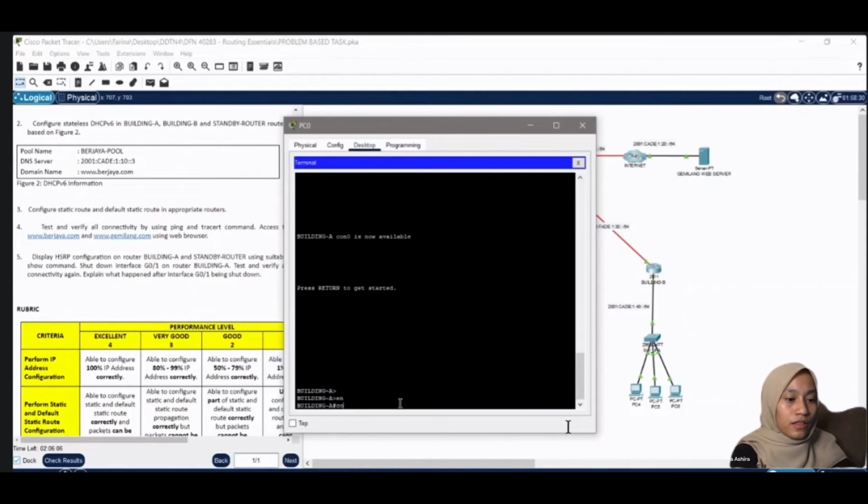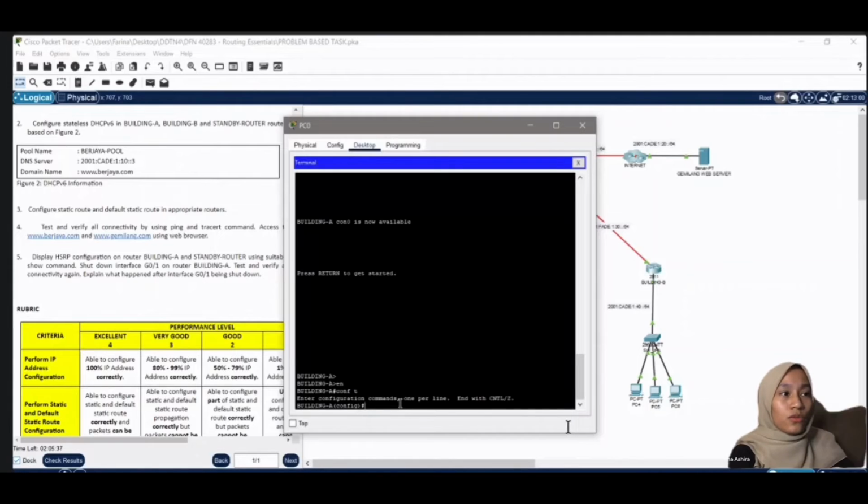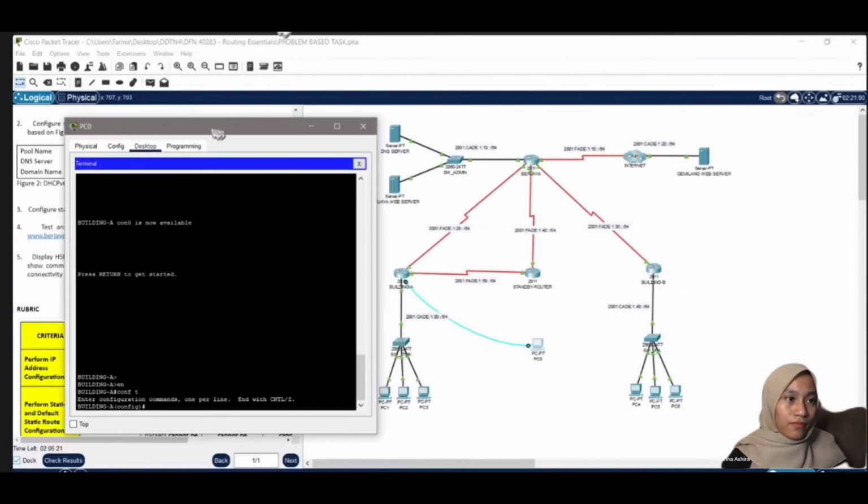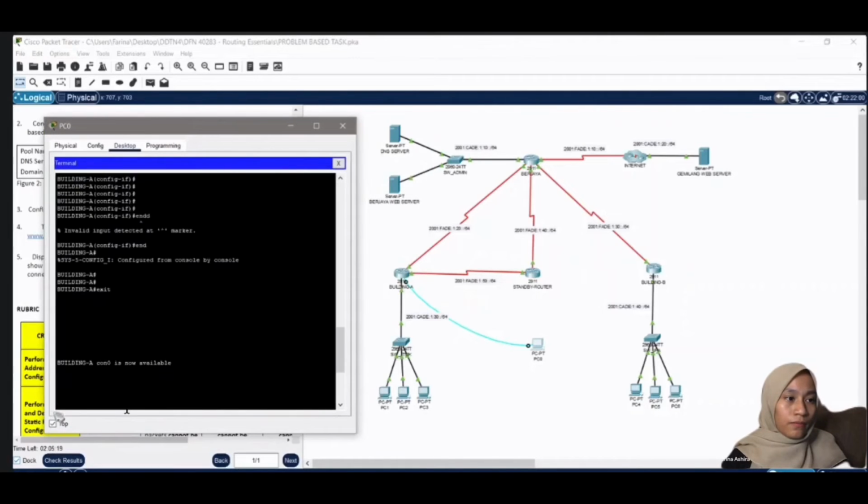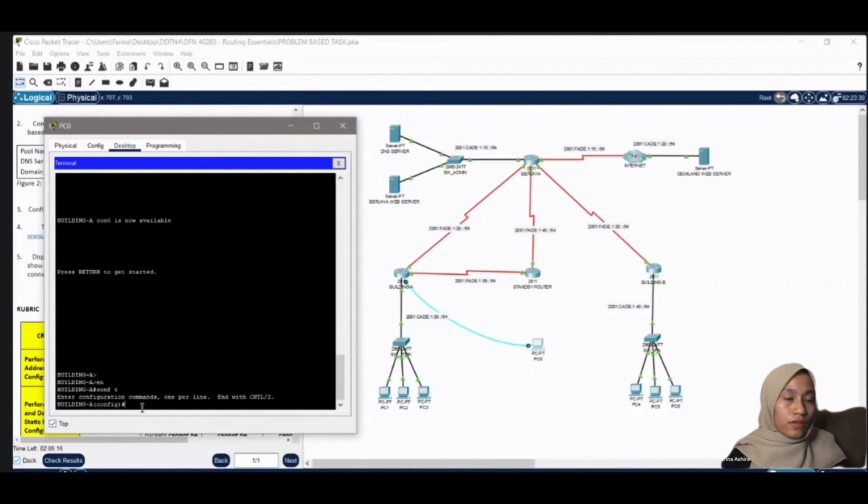Type enable and then configure terminal. So here I will use the interface S0/0/0.